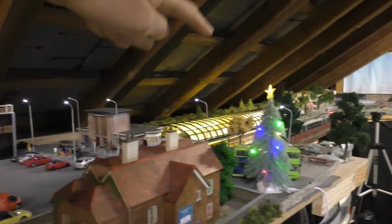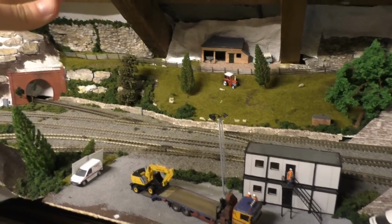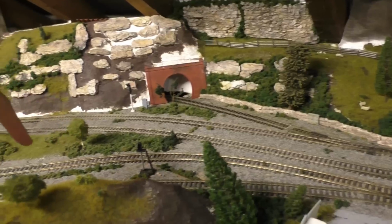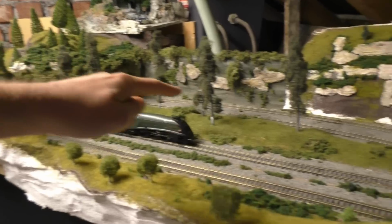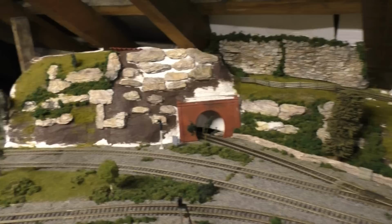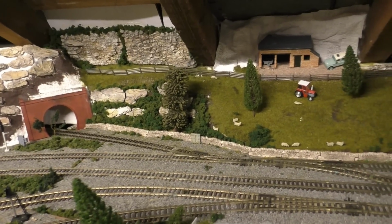Now the station, as you know, is there, and if we come this way along the layout you have the main junction area. Now you have the two fast lines or express lines going towards the tunnel, which is just there. This line then is the Clifton Valley Railway, which runs down an incline and runs towards that direction round there, and that's one of their sidings where the A4 is sat. And then the fourth line is here, which runs under the tunnel and ends just sort of by there. You've probably never seen a train run there. It has in the earlier videos, but not for some time.